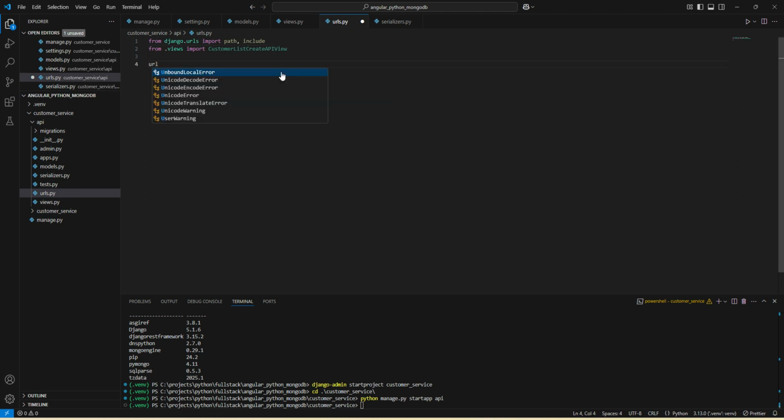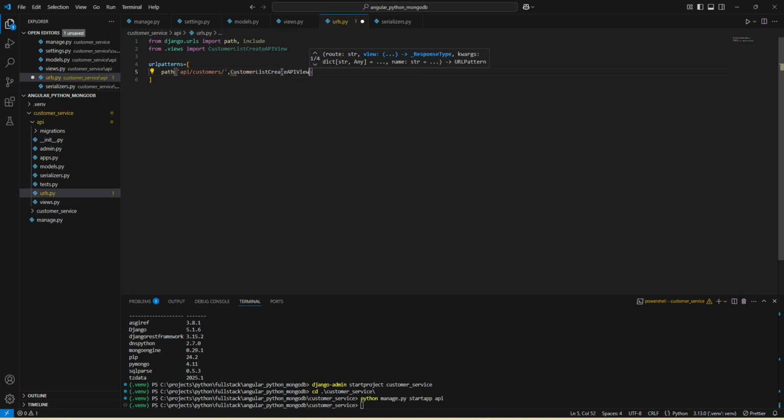Now we need to mention urlpatterns, like here inside this array we can add our first path, and here we can mention the path should start with our application name, api, and here we can use customers, and for this we are going to use CustomerListCreateAPIView as the view.